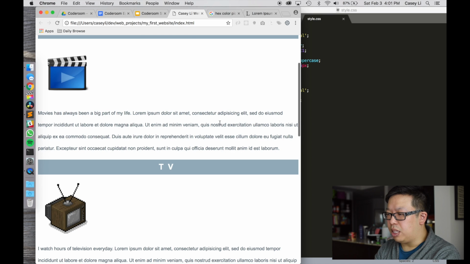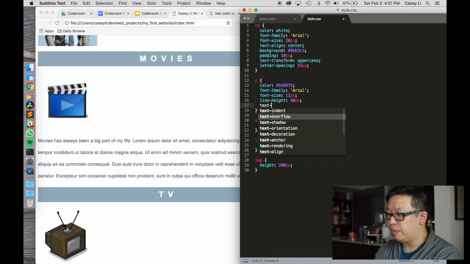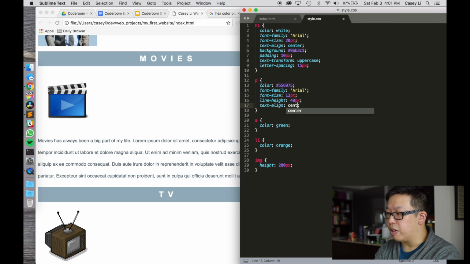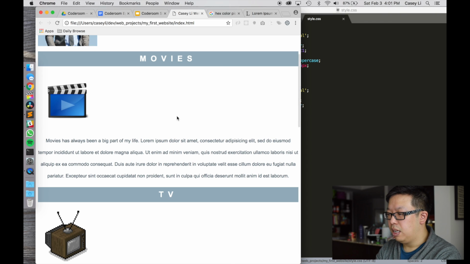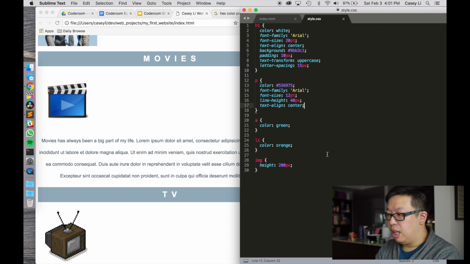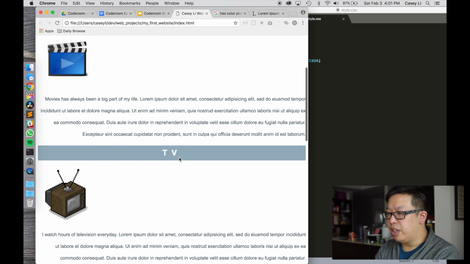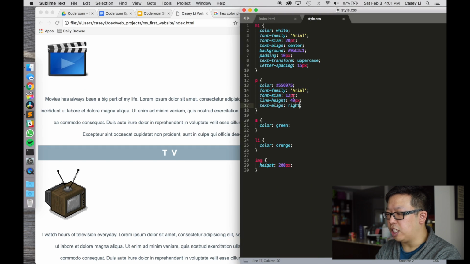Now we can play around with the justification of this text just like we did with the header. So we can do a text align. We could do center if we want. The default's left. So the center looks like that. Not bad. We could do right justified if we want. It kind of looks like that. That's kind of interesting. But for text like this, I like to use justify.